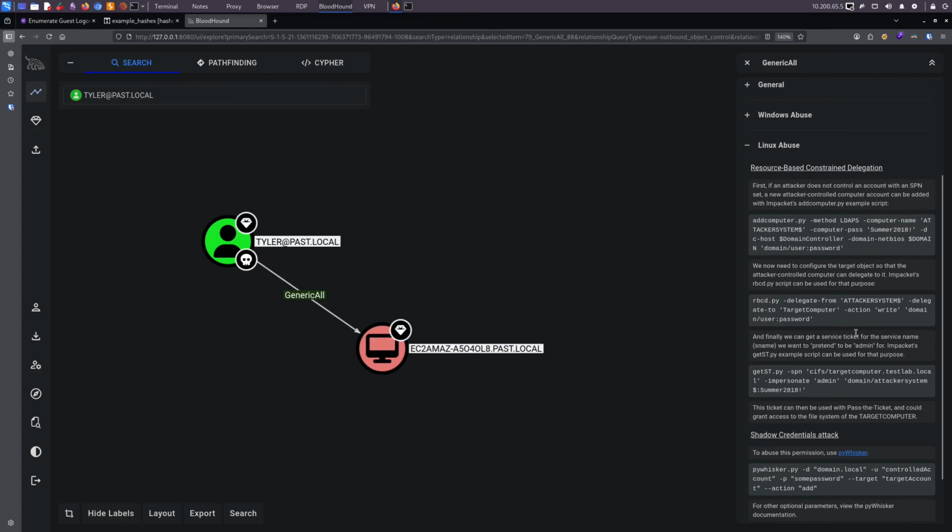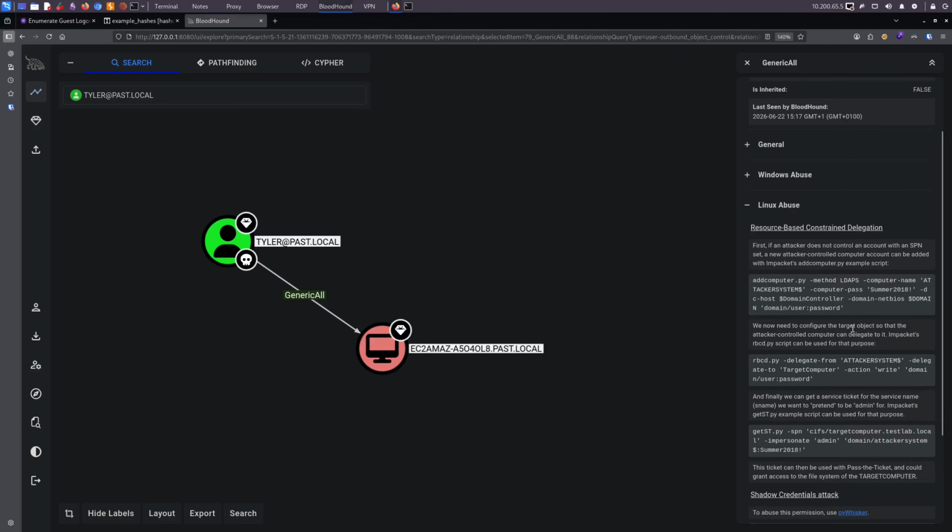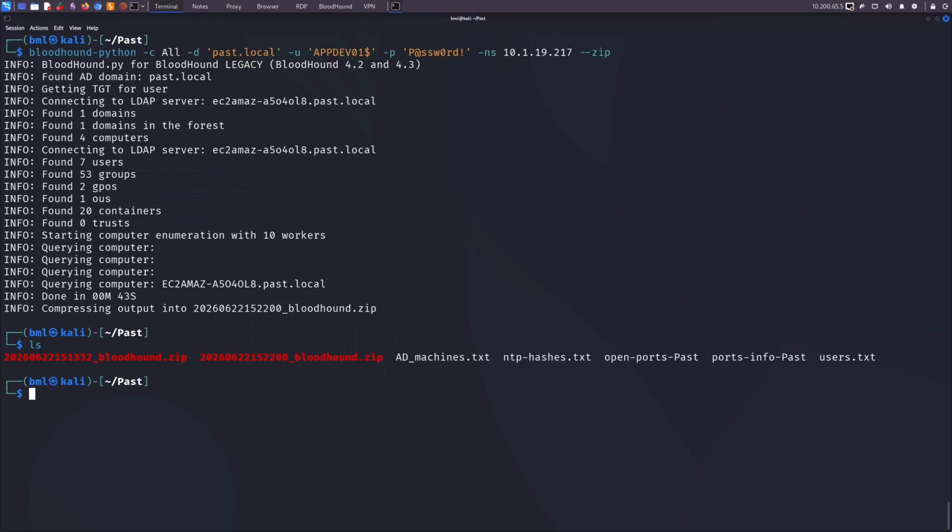Okay, we'll come back to this if needed. Now let's enumerate the server with BloodHound. So I have spent some time on BloodHound and found nothing. There must be another way of getting either Tyler's or Ryan's credentials.